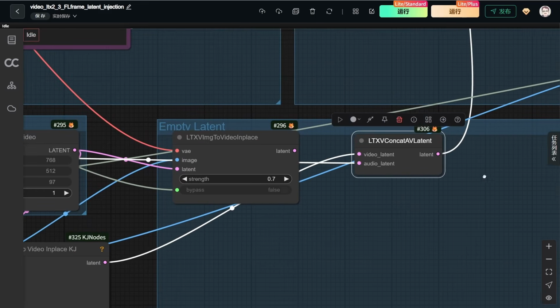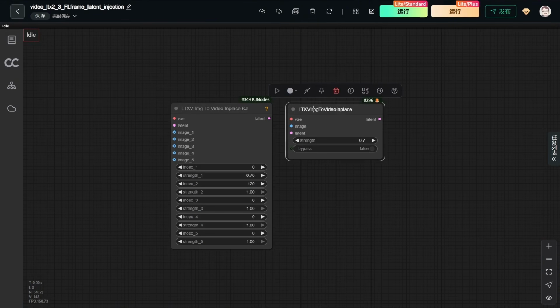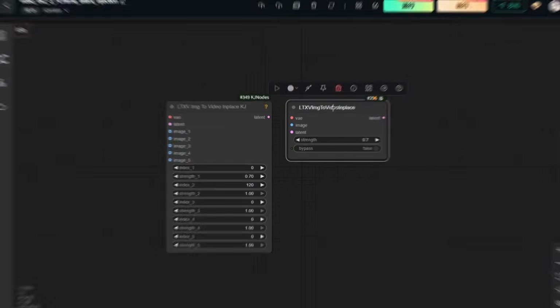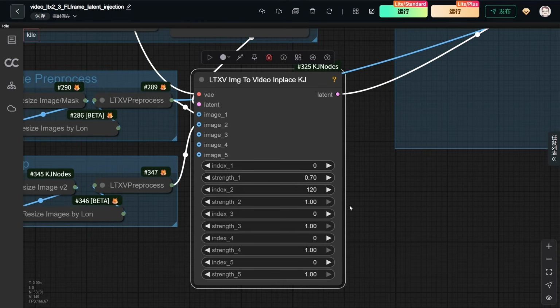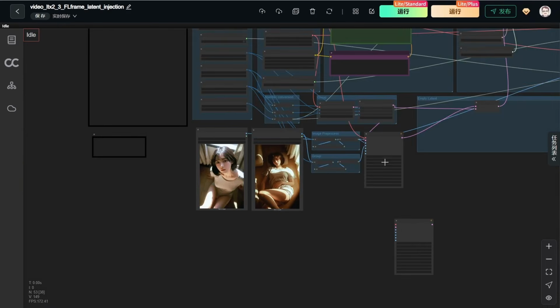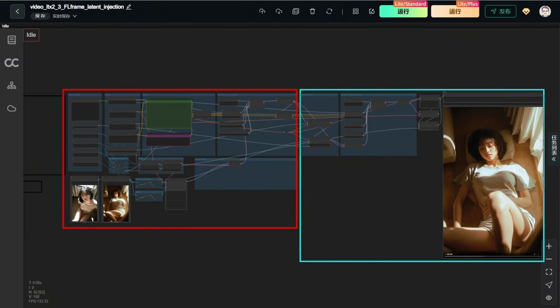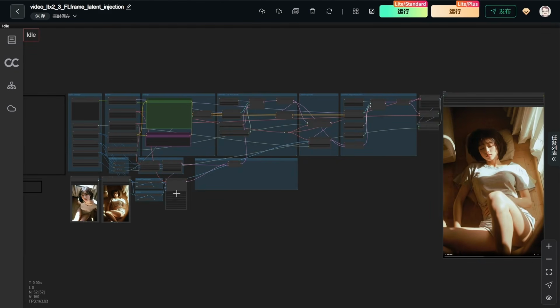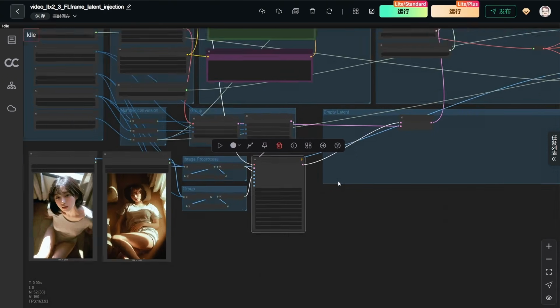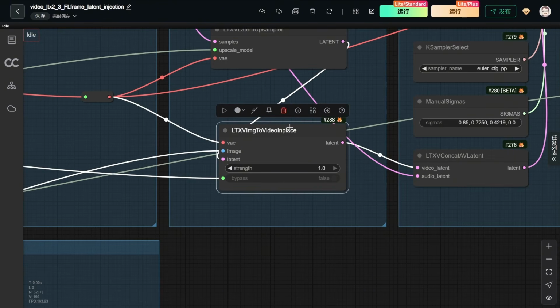All you need to do is swap out the standard image to video in place node in our native workflow. With this one, keep in mind that all images must be scaled and compressed before entering this node. We already have the corresponding pre-processing nodes set up earlier in the chain. Since the ComfyUI LTX 2.3 workflow uses a 2-stage process, video generation and then video upscaling, you'll actually see 2 of these image to video in place nodes. Through my testing, I found that you only need to replace the node in the first sampling stage. There is no need to replace it in the upscaling stage, because the basic composition is already locked in. The upscaler only tweaks details and won't affect the overall framing.